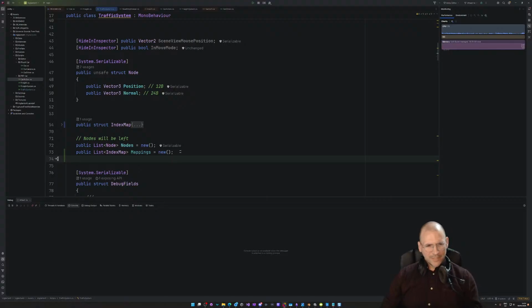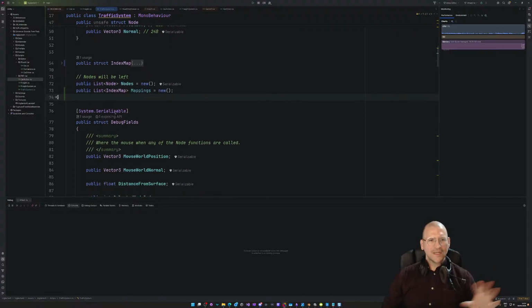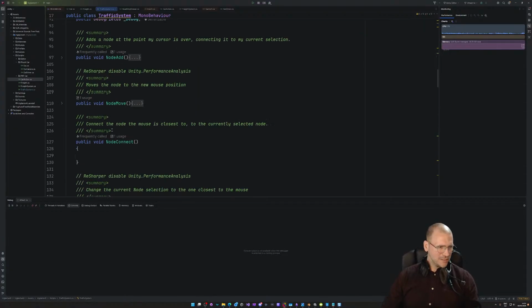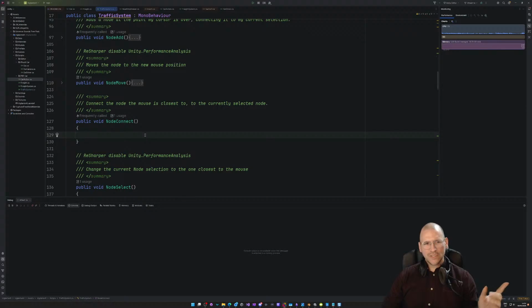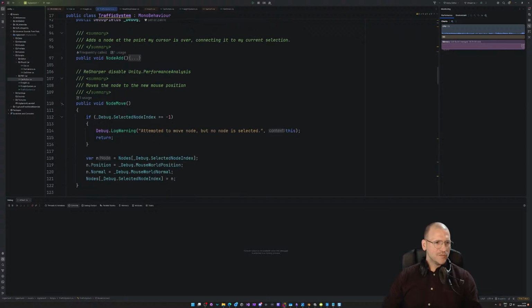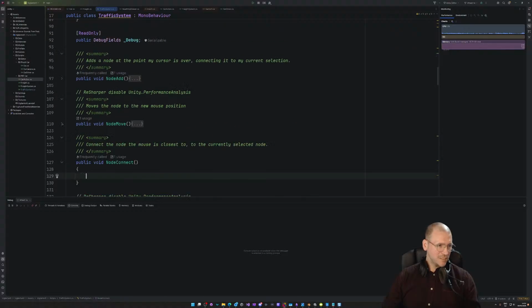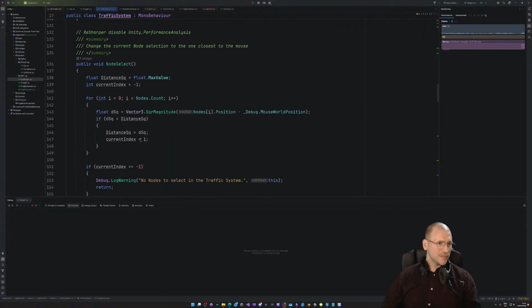Okay, so we've got the mappings in there now. So far, nothing has put any mappings inside of it, but this is going to make it a heck of a lot easier to deal with this. So node connect, we just need to find the closest one that we are at. So node move, we need to find the position closest to us. No, that wasn't it. Selection is the one that was finding the one closest to us over here.